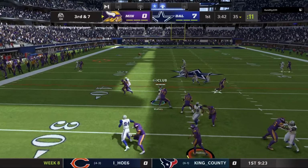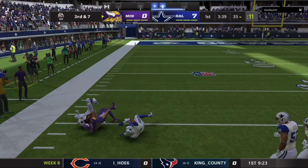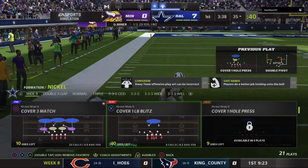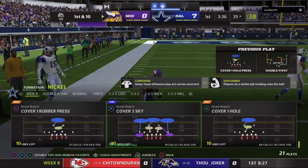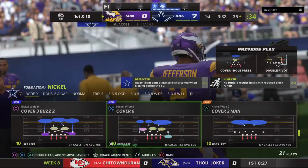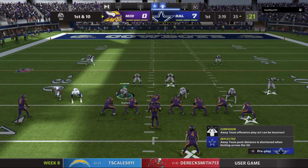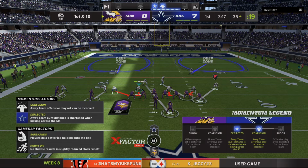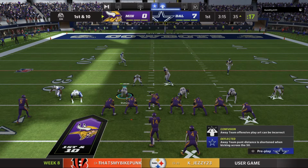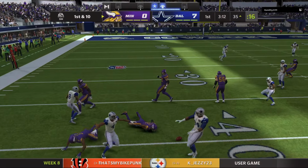Operating from the gun, Miner. And he's got this to Jefferson. And he's going to get this down to the 35-yard line. That's the number two receiver in the NFL in terms of yardage. And tell you what, a few more plays like that, he won't be number two for long. Well, that's what often happens when you have competitors running around the field. These guys know where they stand in relationship to yardage, totals, numbers, the whole deal. And let's face it, all of them, they all want to be number one.